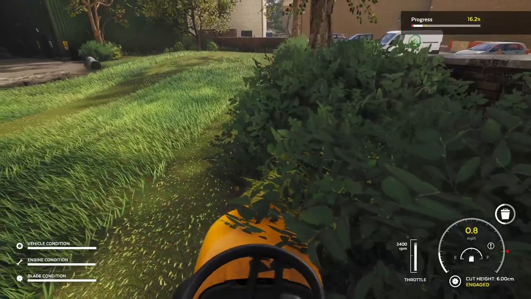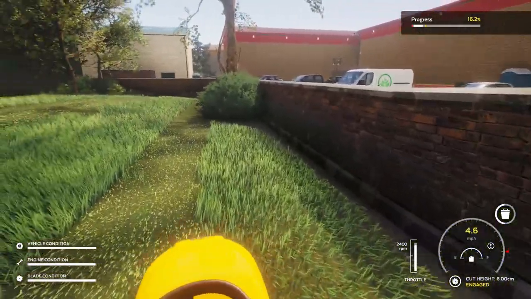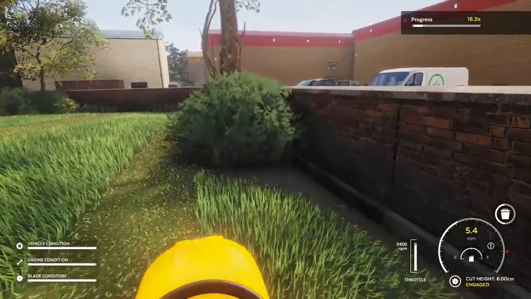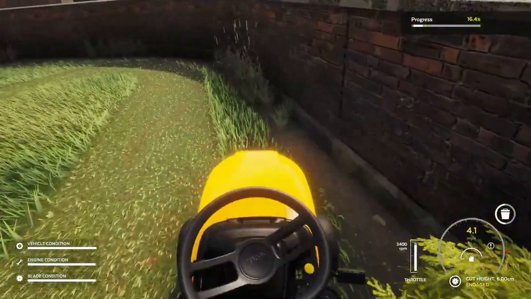Oh, look, there's my van. I just realised that's my van over there. Look at it. I've got a little company van. Aww. I don't understand why I have to have a green logo though, just because I'm a lawn mowing company.